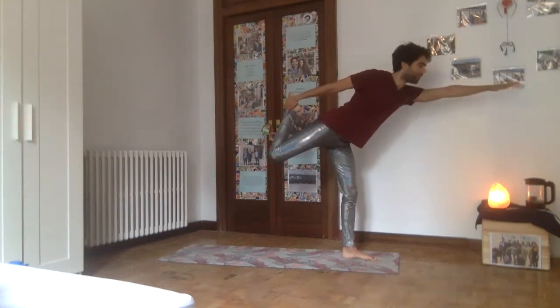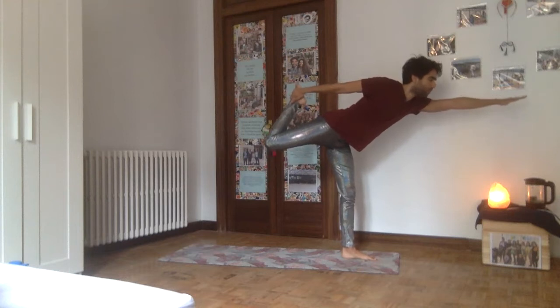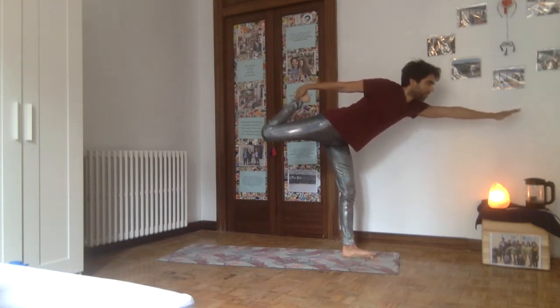And breathe for 5 breaths. If you fall, get back up. 4. If you want to go deeper, pull forward with the hand and up with the foot. 4, 3. 2.